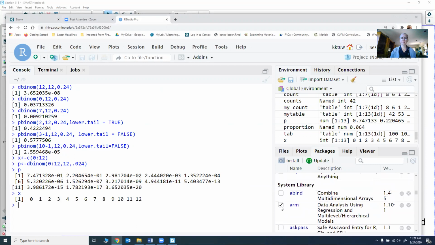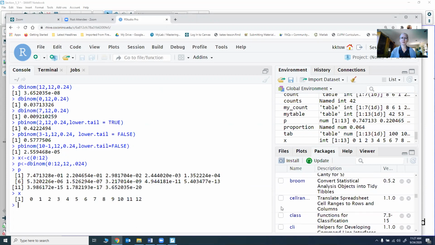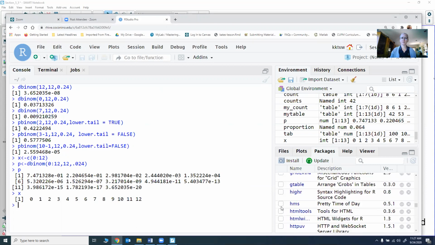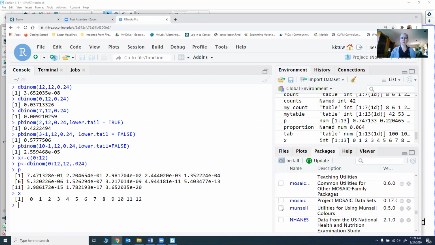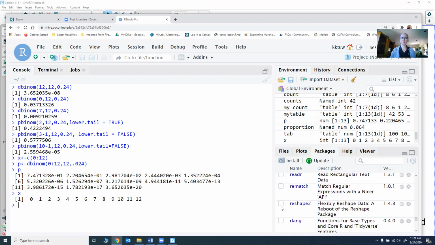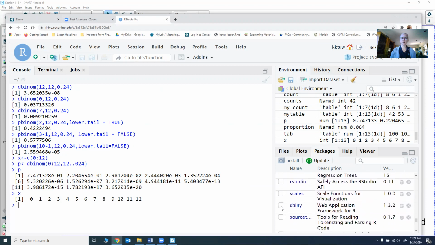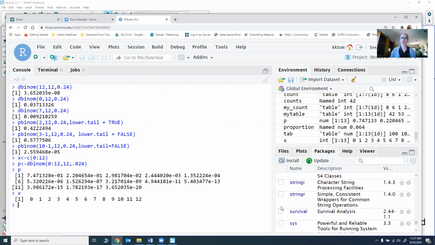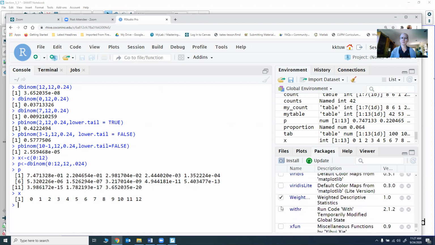So ARM is on, that just means there's a little checkbox there. The checkbox is checked. And then you also need the weighted .desc.stat. That one also needs to be turned on. And again, they're in alphabetical order, so it's all the way down here. You don't see all of it, but there it is. If you just hover over it, it'll give you the name. So those are now both on.